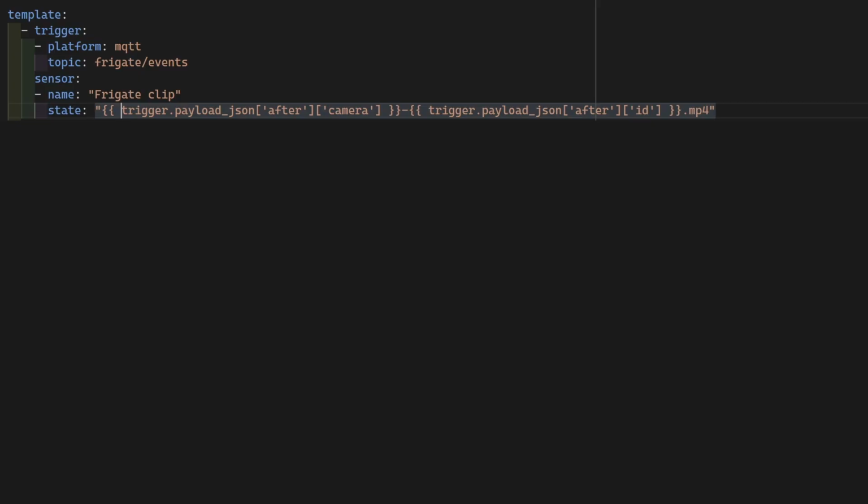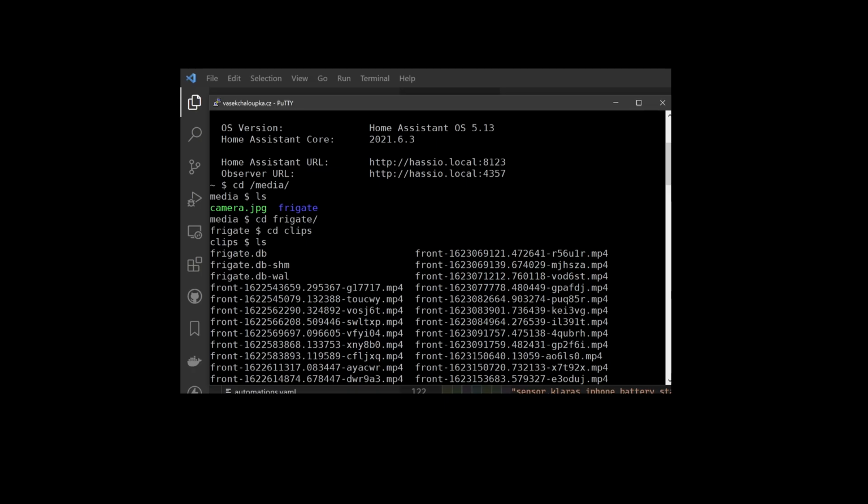So what I can do is create a template sensor that is triggered by this MQTT event, Frigate events. And what it's going to do is update the state of the sensor. And if you remember, the file name is composed from the name of the camera dash ID and MP4.